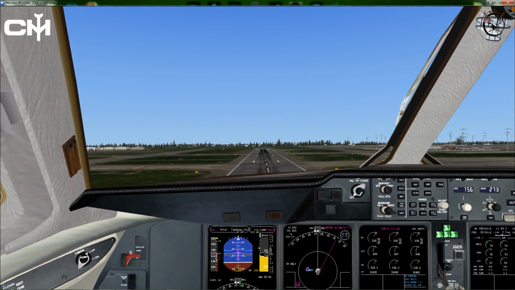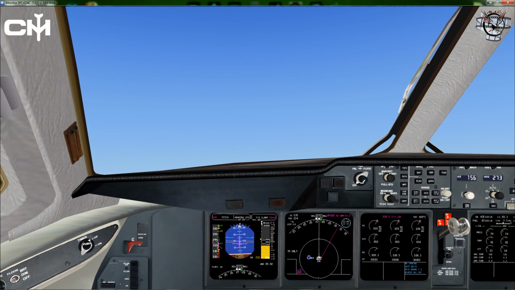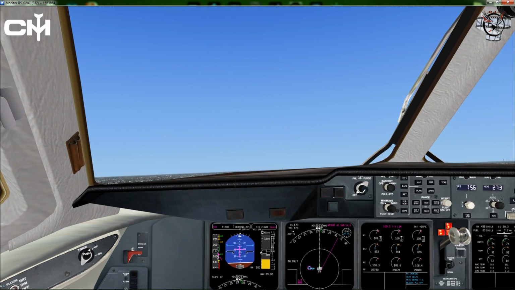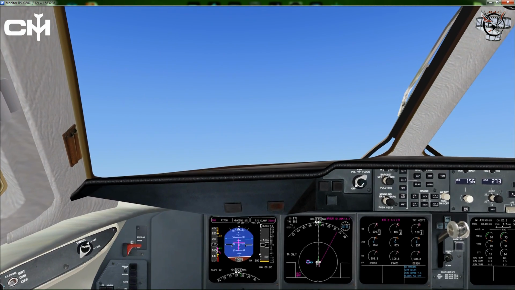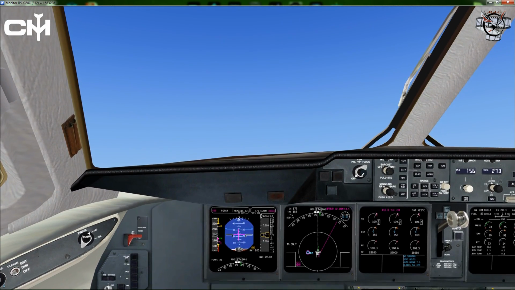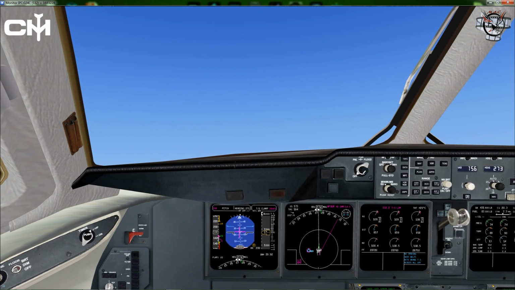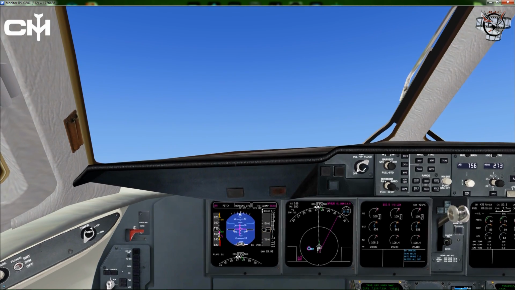Positive rate. Gear coming up, maybe. Gear up. Oh, we're gonna end up crashing, man. Good Lord. You know what? I've decided I hate this scenery now because we had this problem when we flew in, didn't we? Remember when we flew into this airport doing that tutorial, we had a problem too, and I don't know why it wants me to go to the left.